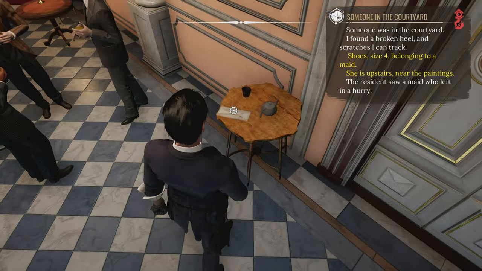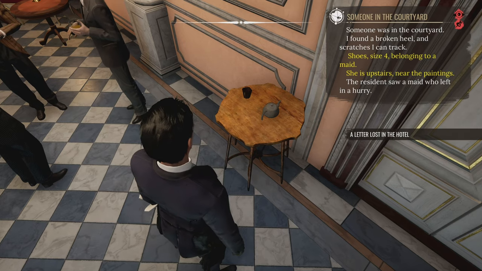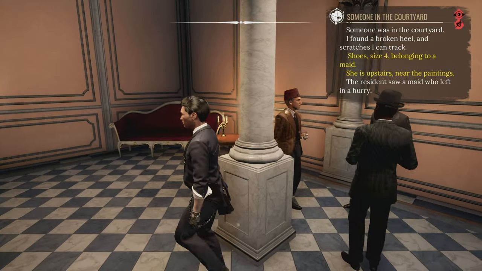What's this? A letter lost in the hotel. Dear James, I read your treaty on the binomial theorem with great interest, and although some parts of it still remain unclear for me, I must say that you have done an impressive amount of research. I strongly recommend that you publish as soon as possible, for I anticipate a great and wide practical usage of your method as soon as it becomes known. Sincerely yours, Professor Gilbert. Interesting. Okay. Binomial theorem.